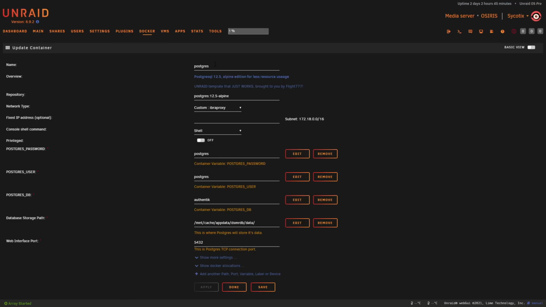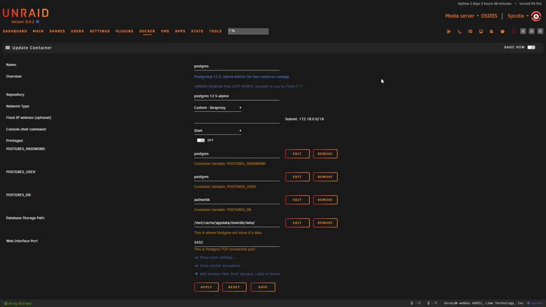Update container name. Now, by default, it wasn't called Postgres. I have a habit of changing the names to something very simple and lowercase. That's personal preference, and that's going to be really important when we're using host names to connect containers to each other. Just makes it a lot easier to manage that way. Now, if you wanted multiple Postgres containers, then I would recommend maybe you put postgres_authentik, and you know that that particular container is just for Authentik. However you want to do it.